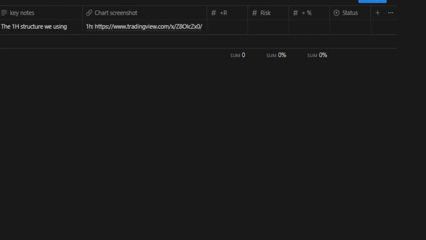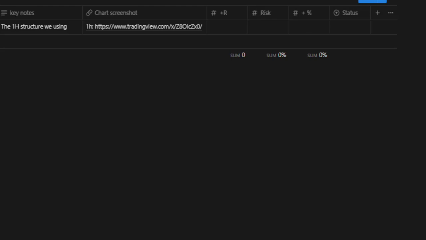You can equally add a pair, let's say USD CAD. You can equally add a pair, like CAD, USD CAD. You can click on create. When you click on create, if you don't like the color, you change the color from here. Choose any color you like, green or anything you like, and it will change.